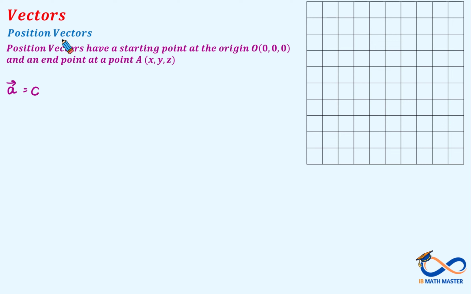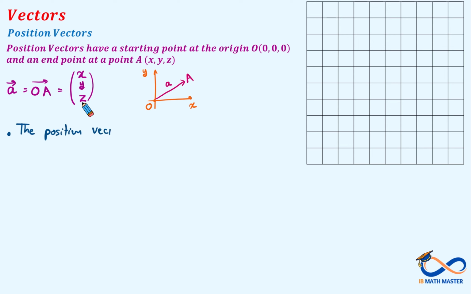So they start from the origin and we can write it like this. Here, vector A, which is the position vector of point A that starts from the origin O and ends at A, we write it like this, OA. O here represents the starting point and A is the end point. Or we can write it simply like this, little a. It's x, y, z, the same as this point, but we write it in vector form.